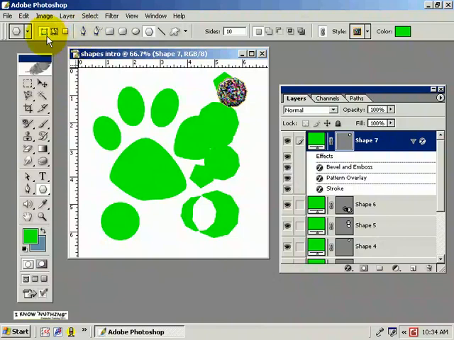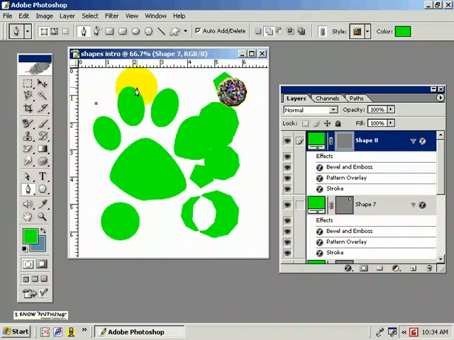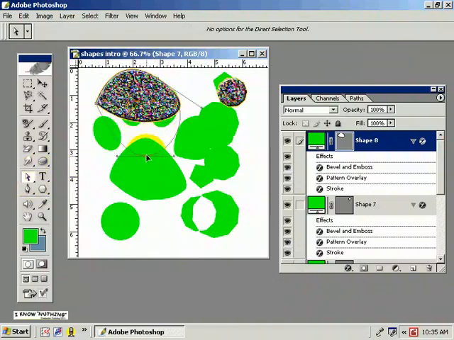Using the shape layers option and choosing the pen tool, you can actually click to make a point and then click and pull down. I'm moving downward with the mouse, then let go, then click again and pull to the left, and finally go back to the beginning point. You'll notice that next to my pen tool there's a little circle. That little circle is indicating that I'm closing this path off, and if I give it a click, it's now closed. The advantage is I can turn around and decide to stretch all this and reshape it, just like that.